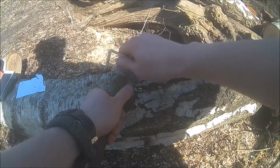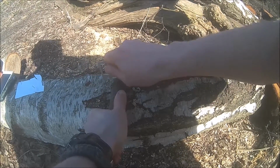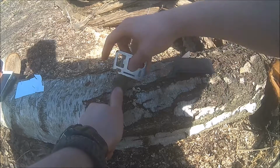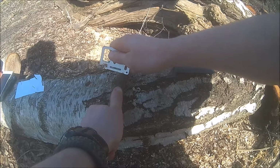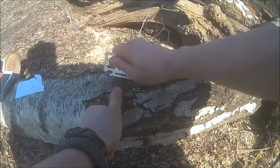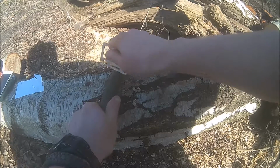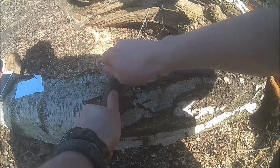Okay, so you can saw with it, but barely. And again, size comes into play. You can't grip it like this, you will cut your finger. So you kind of have to hold it like this, just pinch it, and then try to use the saw, which of course doesn't work so great.